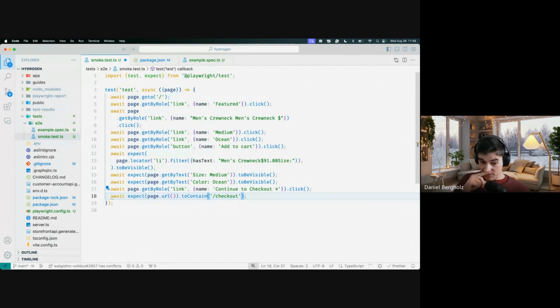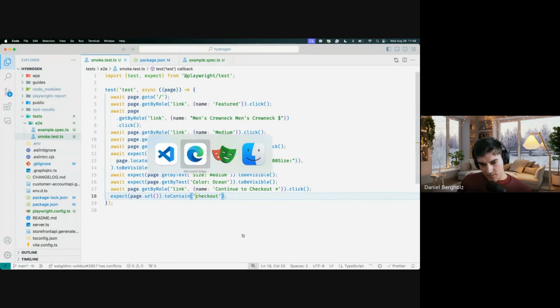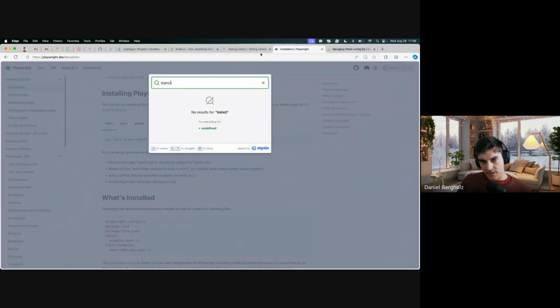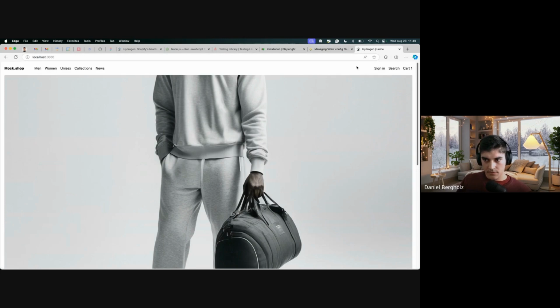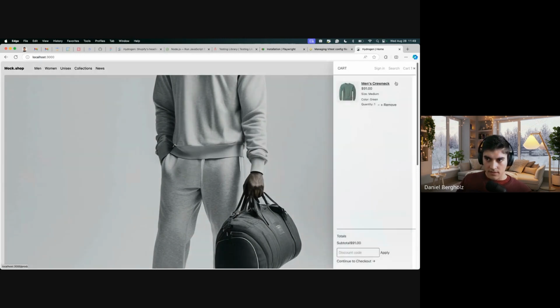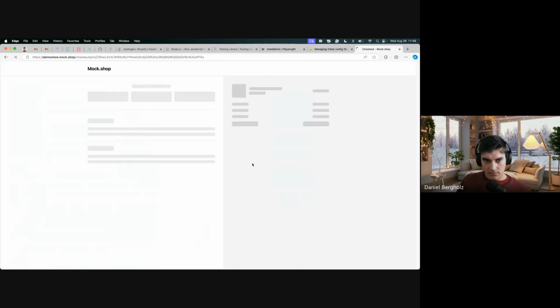It's different in every language. And apparently I don't need the await here. Let me remove it. So I just want to check if we are being redirected to a checkout domain. Here we're using the checkout from Shopify, and I think we're being redirected to a test checkout. If I go back to my application, localhost 3000, I think it's a test checkout.